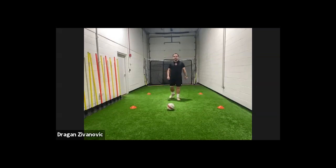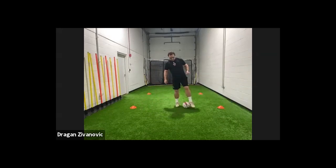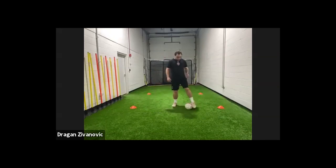Pause right there. Awesome. Same thing we just did, but left foot this time. Remember, left foot, going to the right side, pushing with the inside of my foot. One, two, stopping with the sole on my right, and rolling it back to the middle. Again, left foot, inside, one, two, stop with my right, roll it back to the middle, all right? Are we ready? 1 minute again. Get set, go.